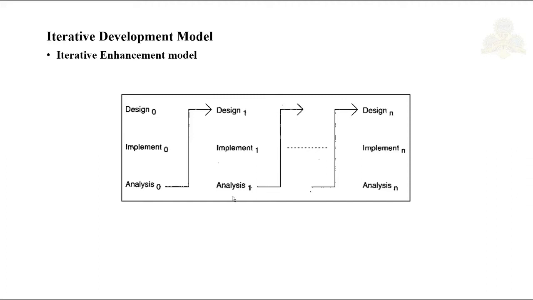That means, suppose in the first iteration you have developed some functionalities and you have analyzed them. Say in the fifth iteration you are building some functionality. While building that functionality, the functionality developed in the first iteration might be modified, or it can be changed fully, or it can even be deleted or discarded. So this is another disadvantage of this model.